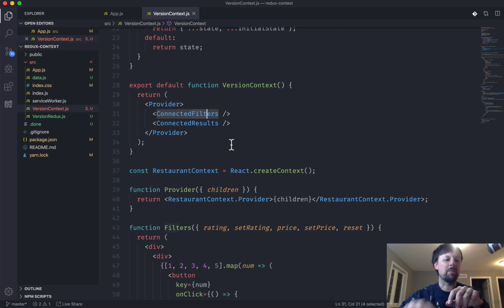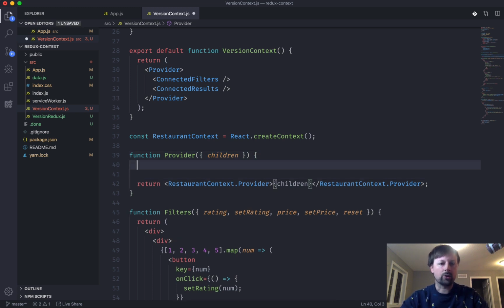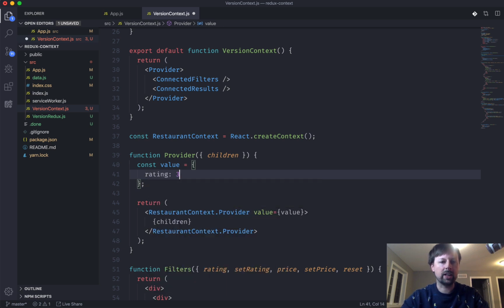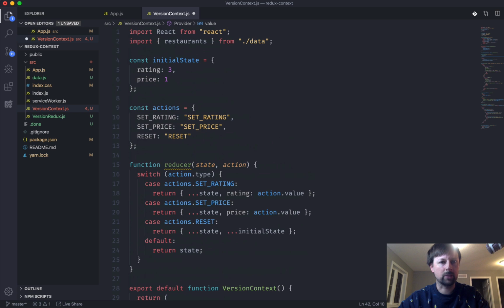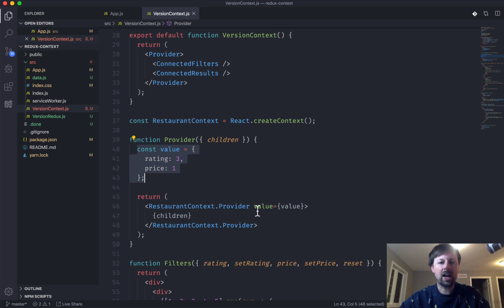Using hooks, there's a hook called useContext. You don't need to wrap them around. You can just use this hook to grab a value directly from your context. But what value will we be grabbing from our context? This is what we need to do next. So we are going to create a variable called value, which will start out as empty. And we need to pass this value as a prop to our restaurant context provider. So let's just give it a couple values. We'll say rating is 3 and what was it? Price or money? Price is 1. So for now, we're just hard coding it. We'll make it dynamic in a little bit, but we've created value. We've passed this value to our restaurant context provider, and because our children live within it, we'll be able to reach up and grab that from there.